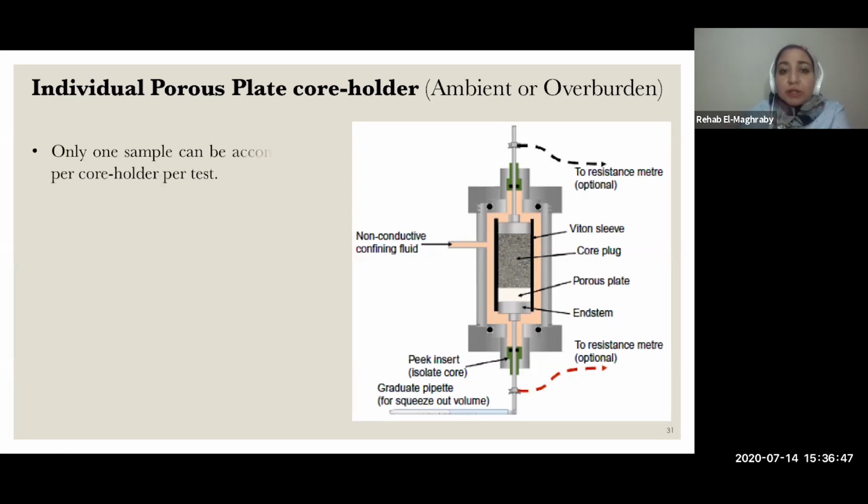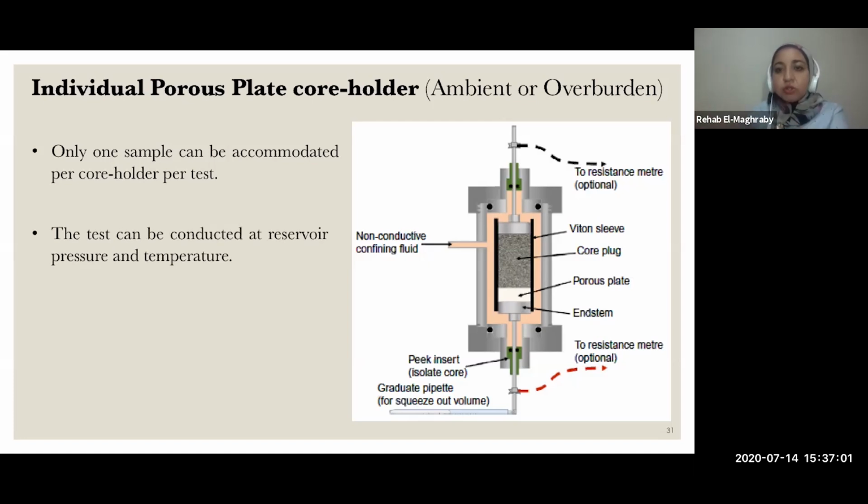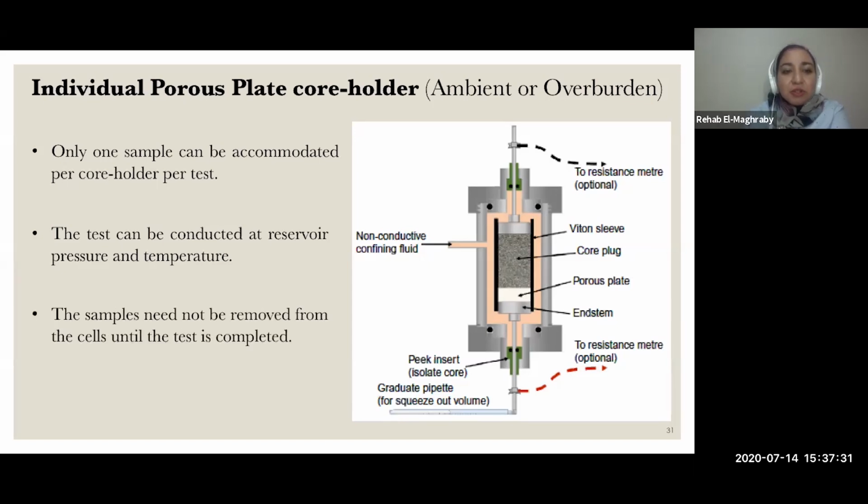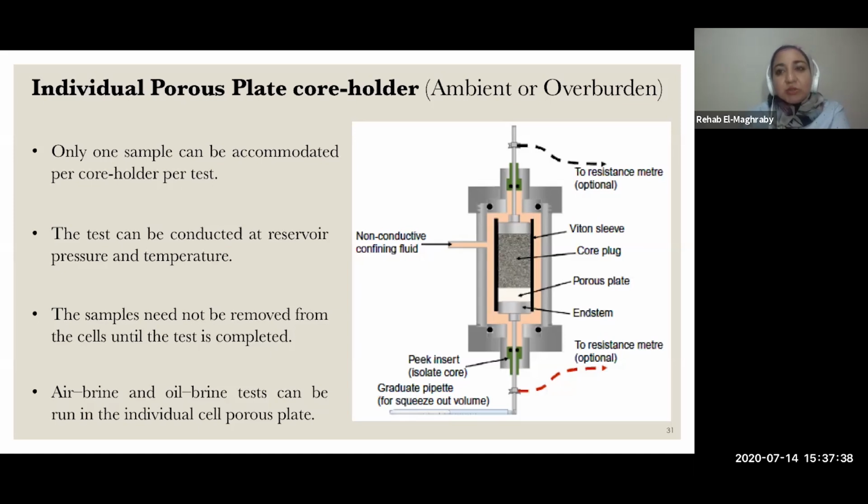The interesting thing about this is you will use only one sample at a time. You cannot use several samples, just one, but you don't have to take out this sample at every stage. You can draw your capillary pressure curve in one go without disassembling the setup, because that is really hard. In this test you can use oil or air as a non-wetting phase, or whatever non-wetting phase you want to test, and the wetting phase is your brine or whatever other wetting phase you want to test. Also, you can conduct it at reservoir conditions, at high pressure and high temperature, whatever you want, but it is time consuming. The drainage actually takes a very long time.